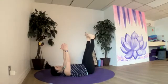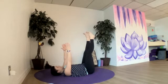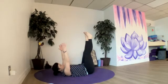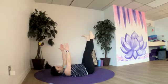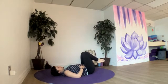If it feels better for you to bend your knees, that's a great option here. You don't have to keep them up. We have about a minute or two still for this pose. If it doesn't feel nice for you, bring your hands down and or bend the knees and rest.